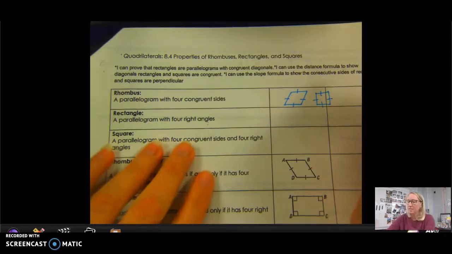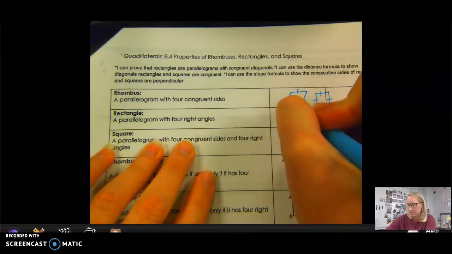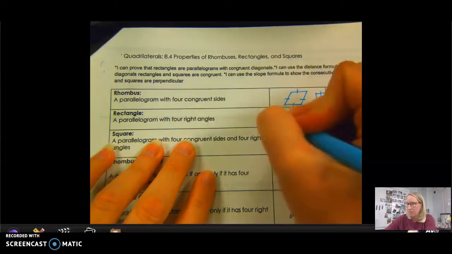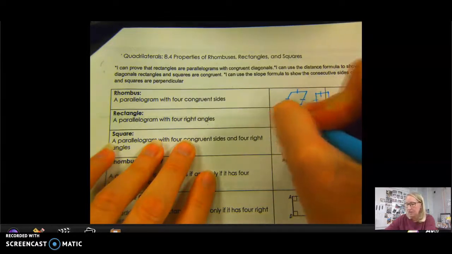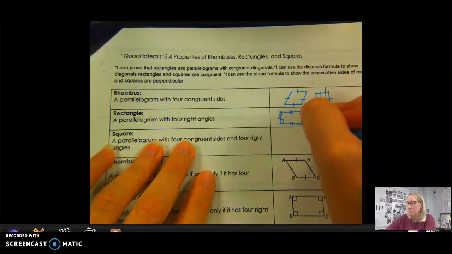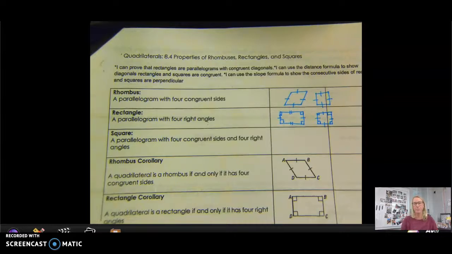Okay. A rectangle is a parallelogram with 4 right angles. So this is typically what comes to mind when we talk about a rectangle. 4 right angles. Something that looks like that. By definition it is still a parallelogram, so opposite sides are congruent and parallel. But again, just like we said on a rhombus, a square is technically, by definition, also a subcategory of a rectangle. It's a more specific type of rectangle.